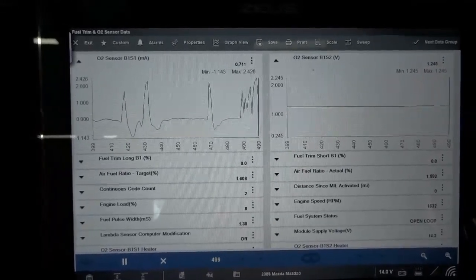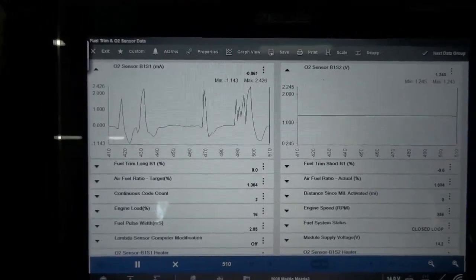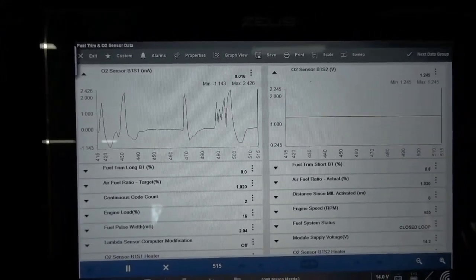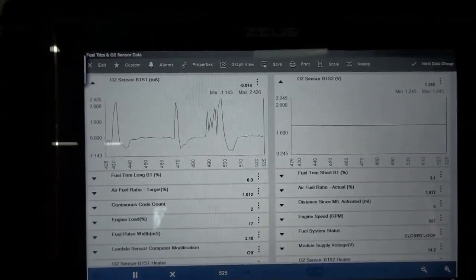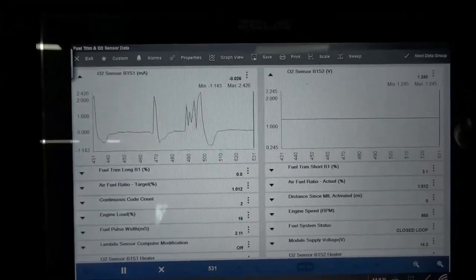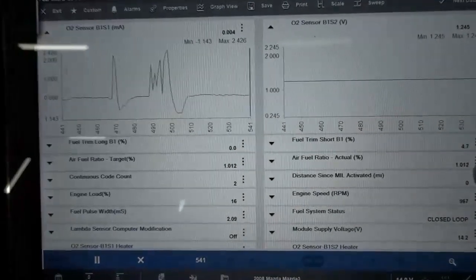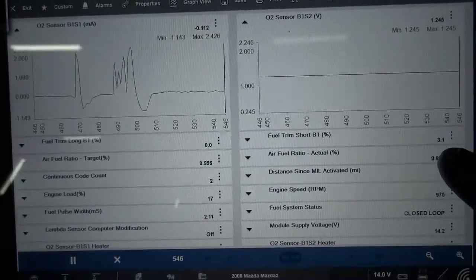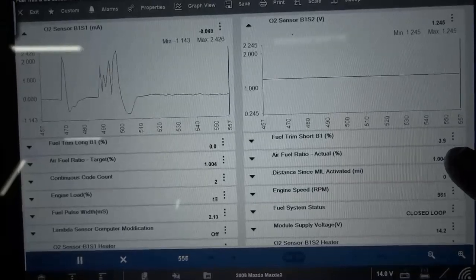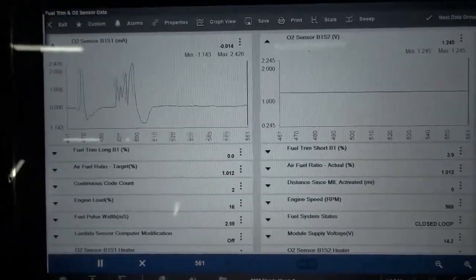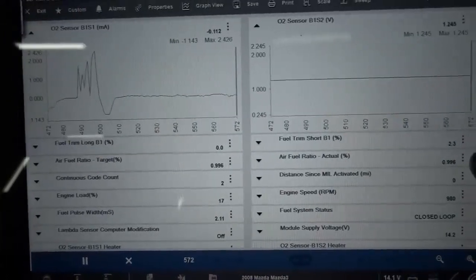So now I am going to drive these O2 sensors lean. This vehicle has a brake booster, so I'm going to pump the brake pedal, which will cause a lean condition. Right now, as you can see, we have positive numbers on the short term. Let's watch that. We have positive low numbers, but once I start to pump the brake pedal, these positive numbers will go really high.